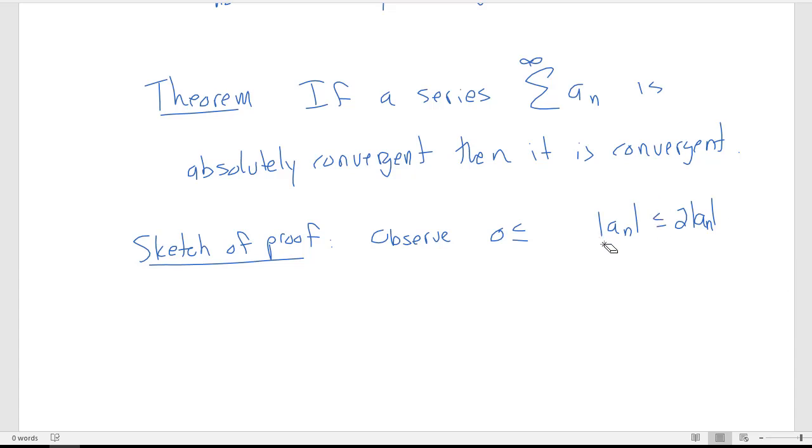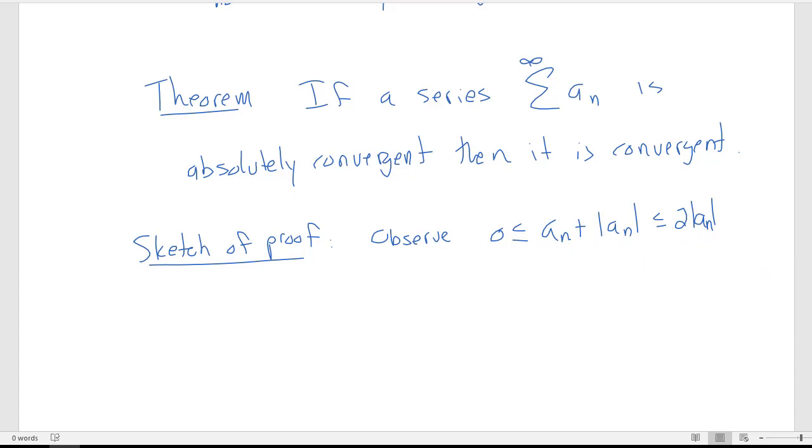And then if I take these terms and multiply by 2, of course, these are going to be bigger. So writing this inequality here, we know this inequality is true for any series a sub n. Now what I can do is inside here, let me put back that term that we had. If I add inside the terms a sub n without the absolute value, these terms could equal 0, but they would definitely be positive. And they will still be less than or equal to 2 times a sub n. If the general term is positive, when I add it to the absolute value, it's going to equal 2 times a sub n.